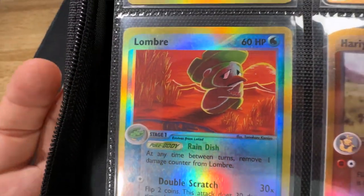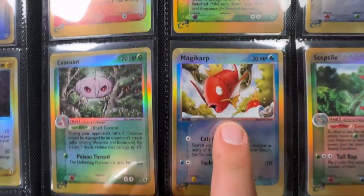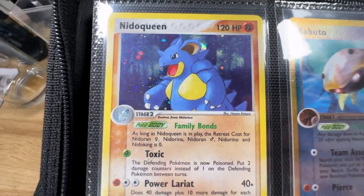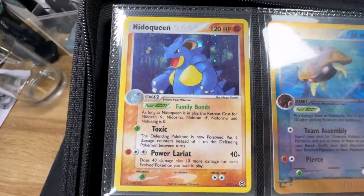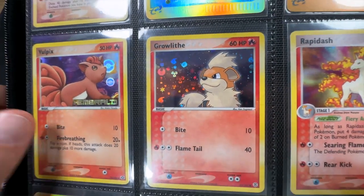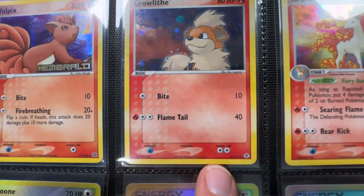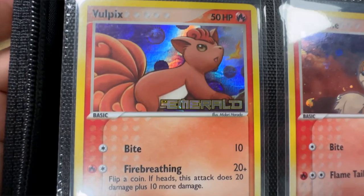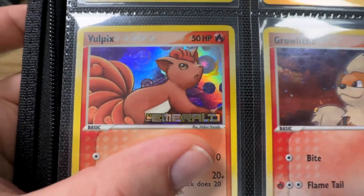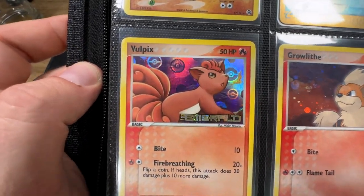Lombre - someone's hurt you, you're in good hands now, you're safe. We got a Weezing, Magikarp - big fan of Magikarp. Now we got some stuff from Fire Red Leaf Green - we've got this Nidoqueen, very nice, that's the holo. But then as you can see, guys, we also have the reverse holos of the cards. What's really cool is the Fire Red Leaf Green reverses have all the different energy symbols - so nice.